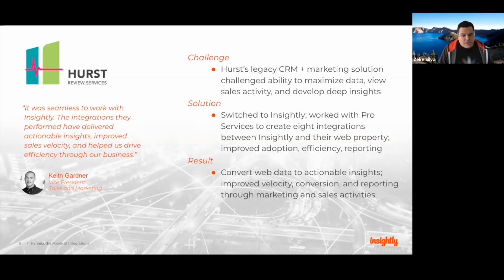And that was the ultimate benefit: Keith is able to ensure that his team is able to successfully deploy these classes instead of wondering what's going on and not being able to actually get these classes kicked off. So it was a really good moment for them, and their user adoption has obviously increased, and they're able to just focus on running their business.